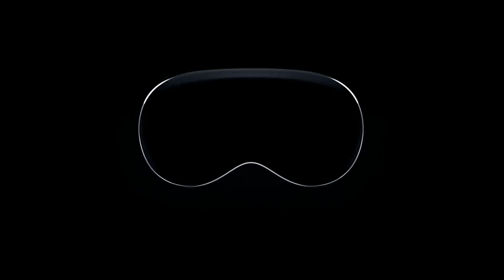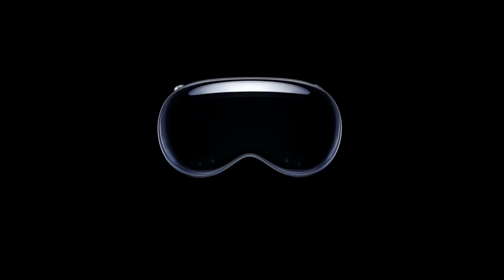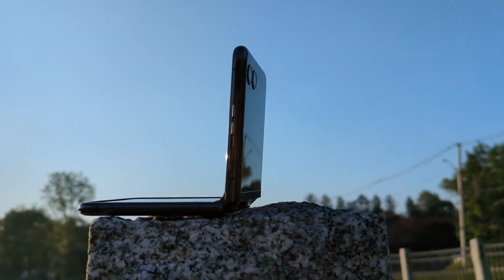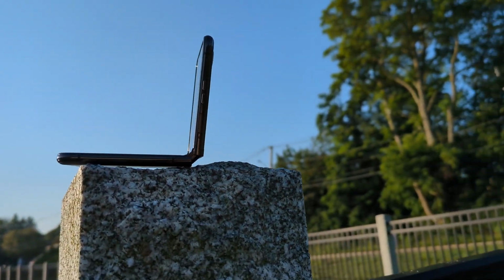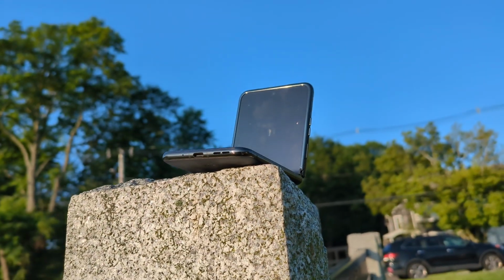On the other hand, we got Apple selling their VR headsets for $3,500. So new technology is always expensive and everything takes time before it slowly becomes more affordable to most people. However, if you're looking for a unique, stylish phone, I think the Razr Plus is a good option. I definitely got some head turning, especially from my iPhone user friends. They always ask to see the phone, touch it.